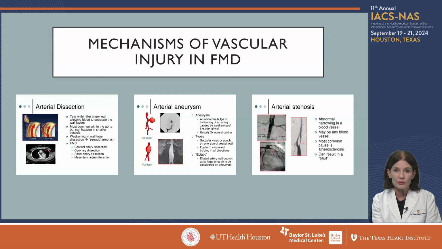In arterial aneurysm, you have a bulging of all three layers of the artery wall, and you can see in that schema with the string of beads that where there are outpouchings in the media that's weakened, it can lead to aneurysms. Stenosis occurs when the artery wall is compromised, its flow, particularly due to dissection or intramural hematoma.